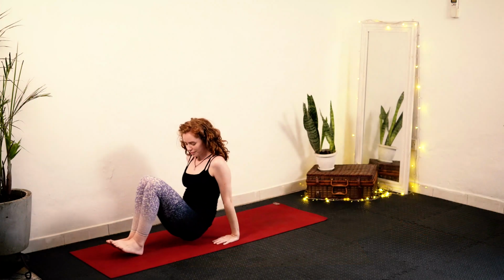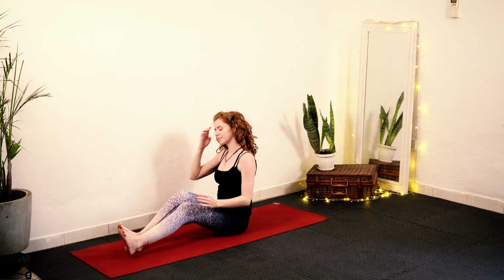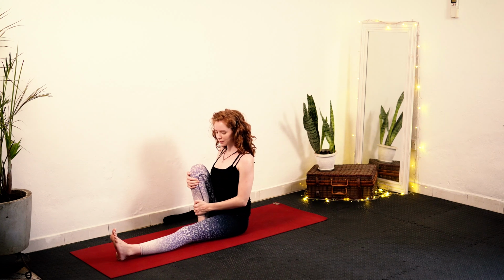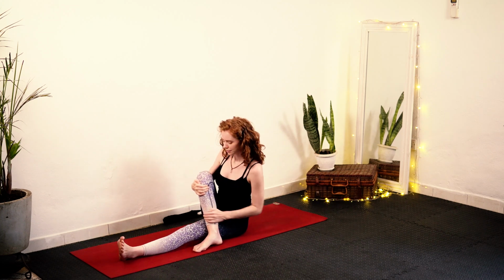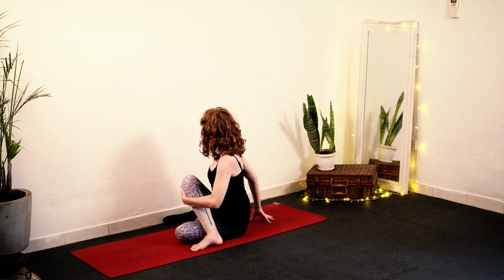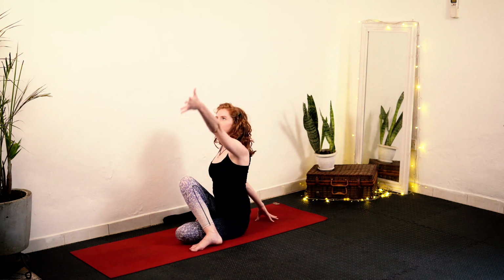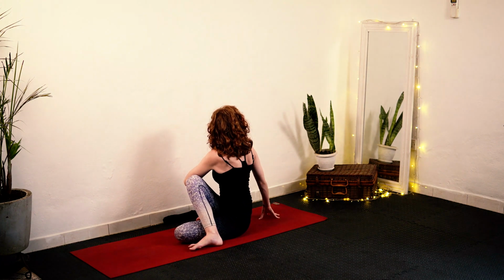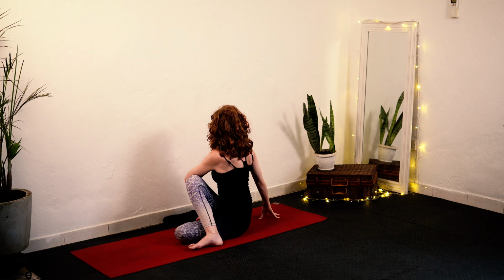mat. We're going to come into a twist. So you're going to bring your right knee into your chest. You can stay right here if you'd like to go a little further. Take your right foot to the outside of the left leg. Bend the left leg maybe. We'll all take that right hand, place it behind us. Inhale the left arm up and exhale across the body to open up into a twist.